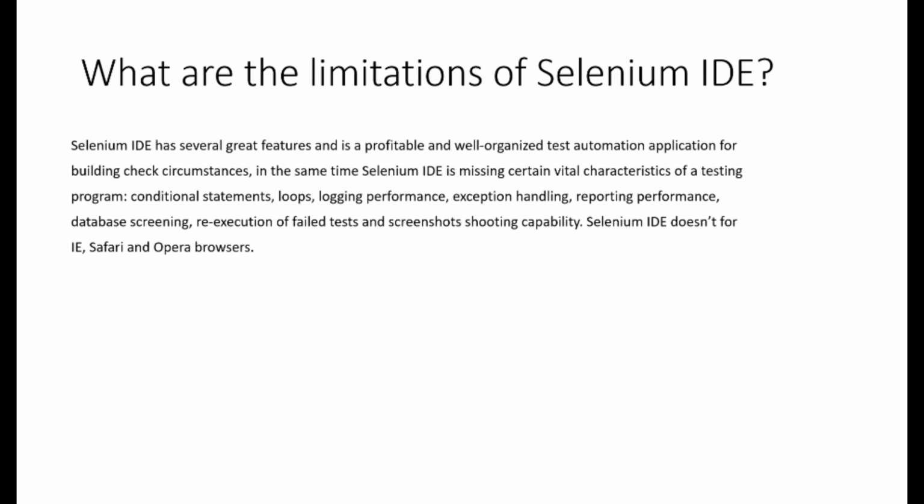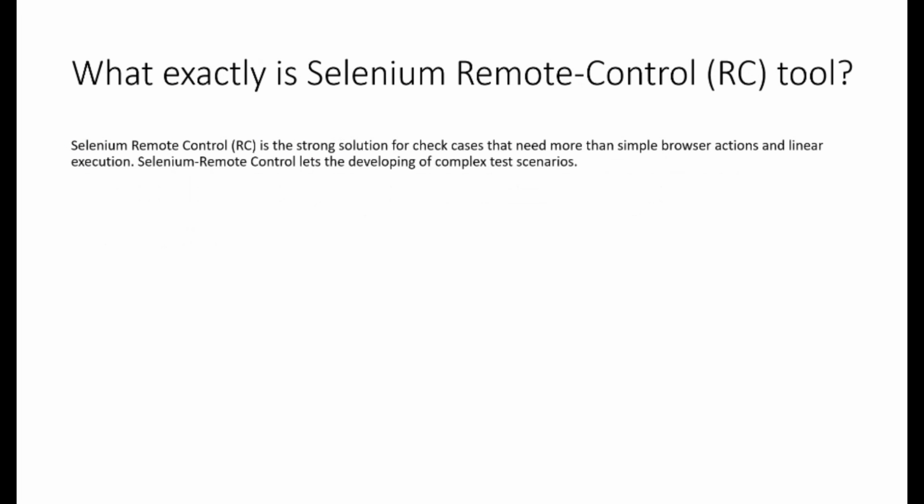What are the limitations of Selenium IDE? Selenium IDE has several great features and is a profitable and well-organized test automation application for building test cases. At the same time, Selenium IDE is missing certain vital characteristics of a testing program: conditional statements, loops, logging, exception handling, reporting, performance, database testing, re-execution of failed tests and screenshot taking. Also, Selenium IDE does not work for IE, Safari, and Opera browsers.